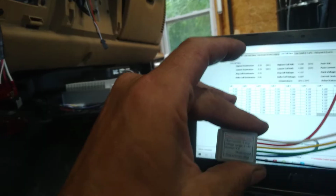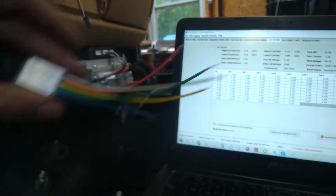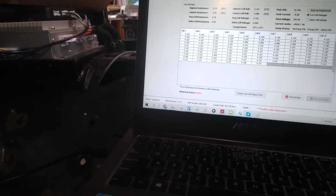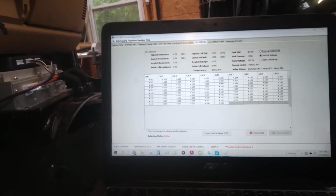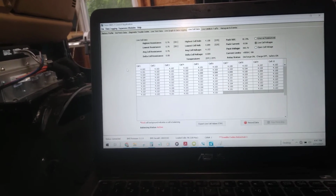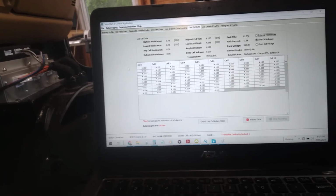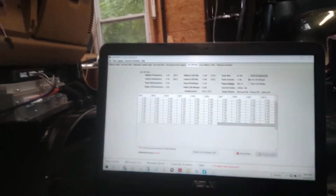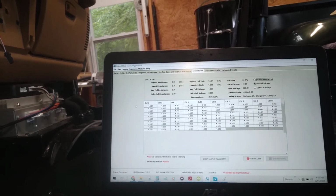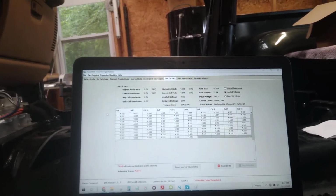I think it was like $14. It's got something like 33 different modes. You can set it up as a flasher. The mode that I'm going to use is actually number 13, and it's pretty much exactly what I want. As soon as I turn the key on, this relay will come into effect, and it'll turn the power steering pump on for 10 seconds or 5 seconds, however long I program it for.